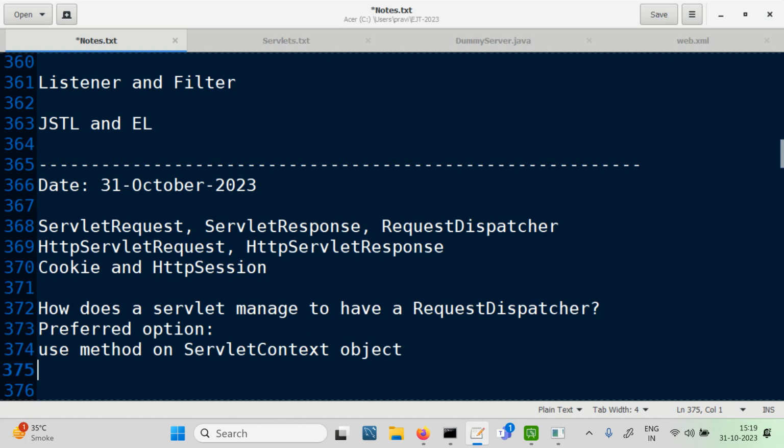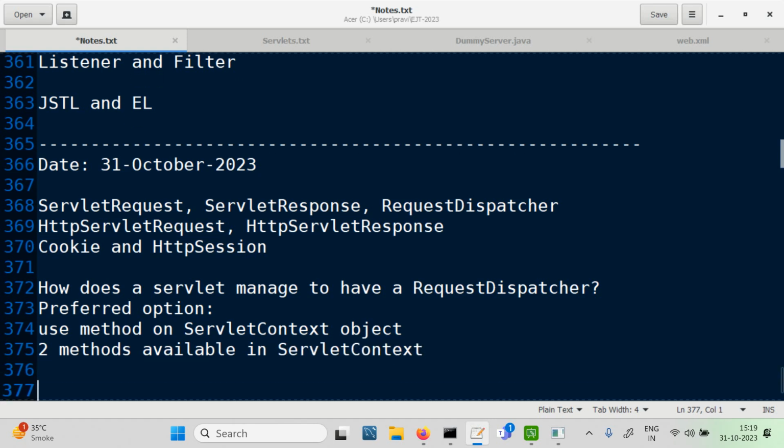So servlet context. Now I'll put the methods of servlet context. So we have a public method that returns the object of request dispatcher.